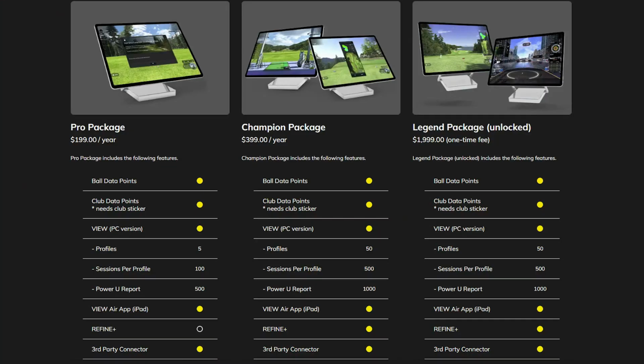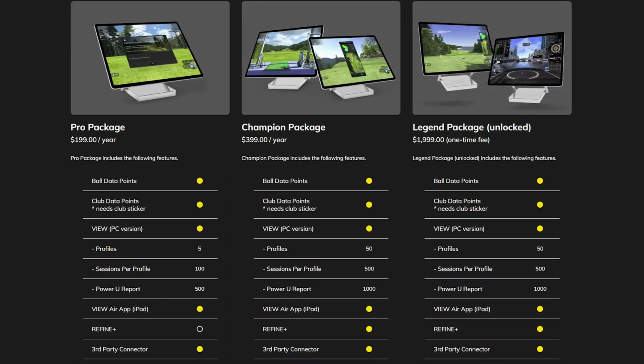So next up is the Champion package, and this comes in at $399 a year. Here you receive everything from the Pro and Player, up to 50 profiles, 500 sessions per profile, and 1,000 Power U reports. But the best part is you now get access to the Refine software. Now, last but not least is the Legend package. For a one-time fee of $1,999, you'll get everything from the Champion package, but you're not gonna have to pay $399 a year. So to me, that's pretty cool.